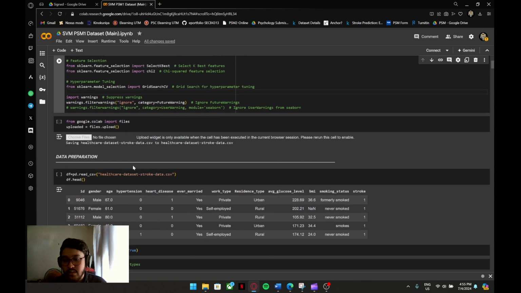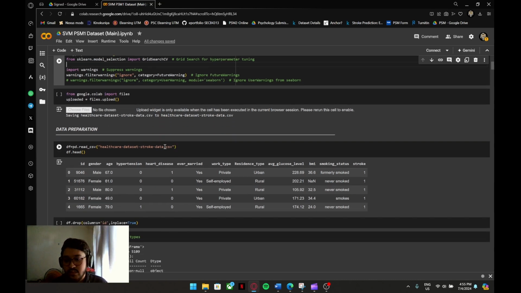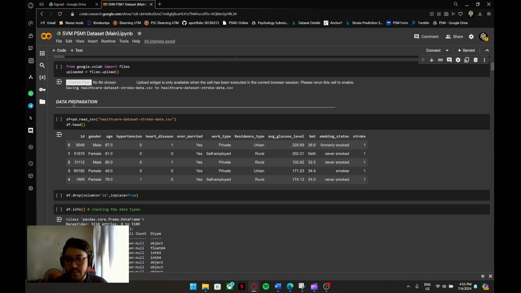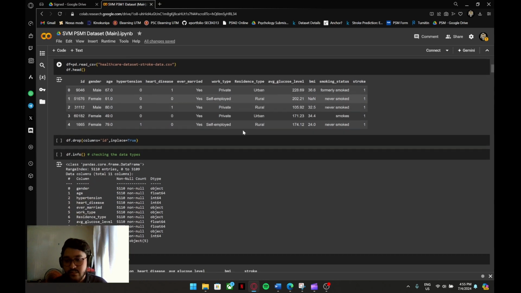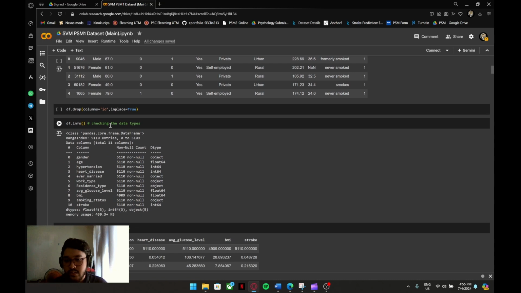We start by selecting the dataset with this Google Colab import file. So next is data preparation. This is our data frame. Next, we check the data types.